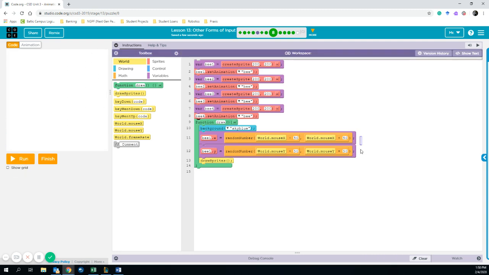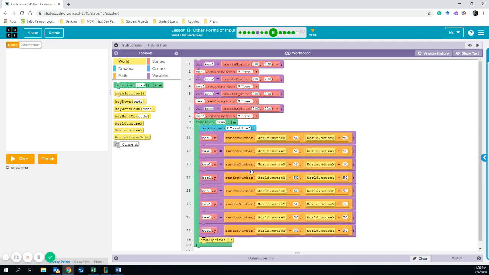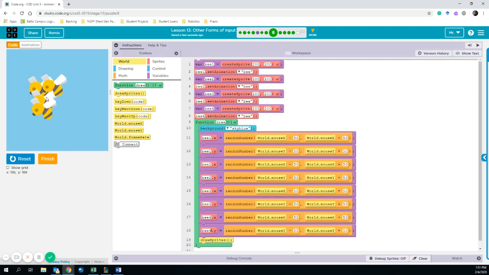So what I need to do is copy these 2 lines of code, highlight them, Control C, go underneath, Control V, Control V, Control V. But then what I need to do is go 2 down, change it to B2, this one, B2, this X value one is B3, this one is B3, this one is B4, and this one is B4. Now when I press run, I've got 4 B's that are randomly swarming throughout my screen.